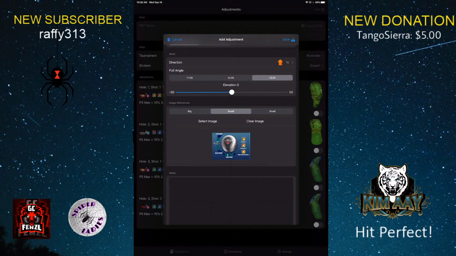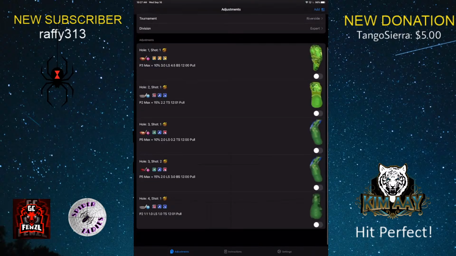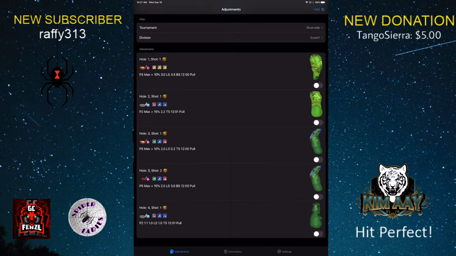I like the drive Alex came up with, the Spider Ladies. The drive, you do like 0.2 top spin. I think I put that. 2 left spin. Yeah. 2 left spin, 0.2.